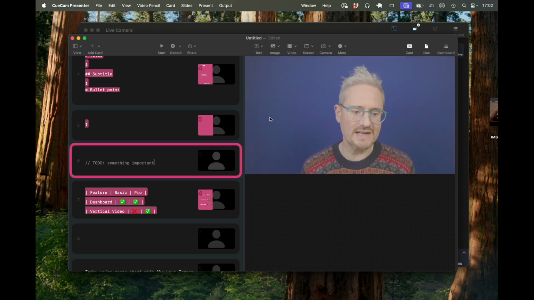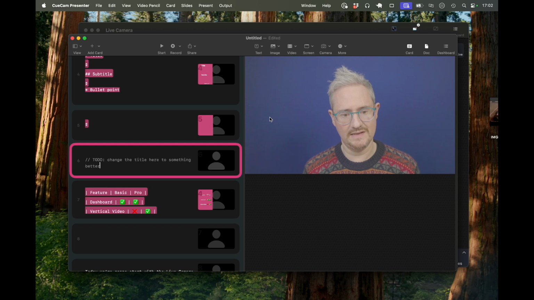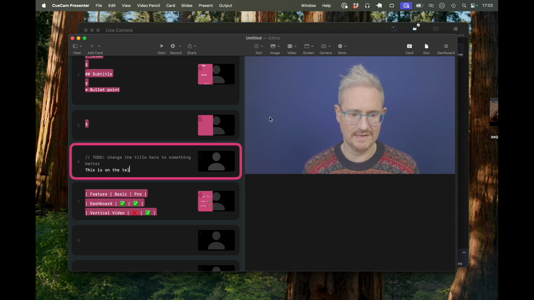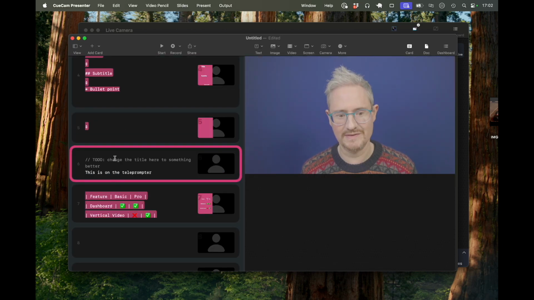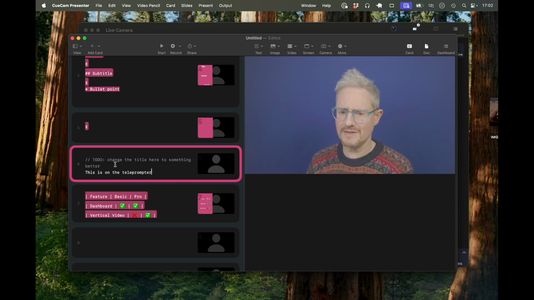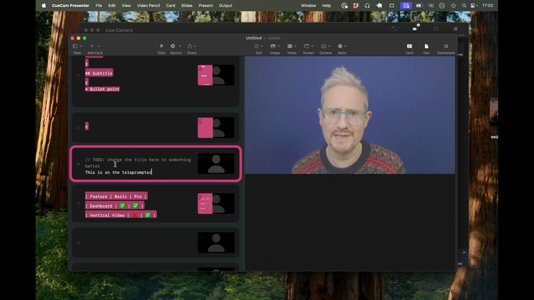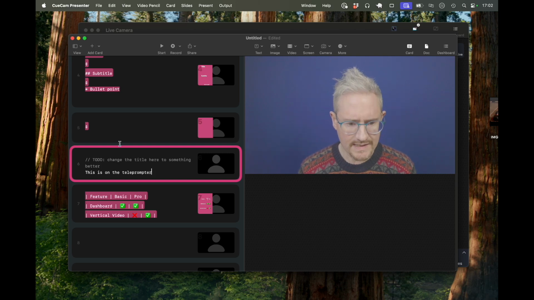It's just like, okay, remind yourself, change the title here to something better. And then this is on the teleprompter. If I show this, you're going to see that's all that's on the teleprompter, not those notes, and it's grayed out as well. So that's another useful, handy thing, especially if you're sharing a script with someone else and you want them to do something. So I think that's all the text options.